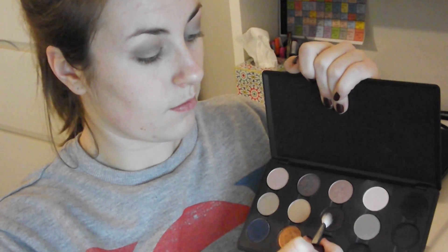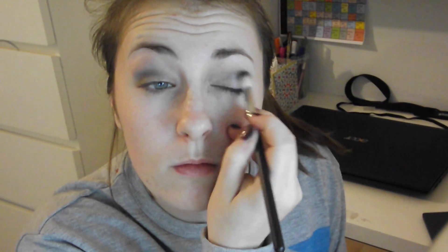So I'm just taking any fallout with a makeup wipe. Now I'm taking Beauty Marked, which is a really nice deep burgundy shimmery colour, which blends out into a grey, blacky colour. And I'm just using this as the darkest colour. So I'm blending this out as well — you don't have to blend this out as much if you want a more dramatic look, but you do have to blend it out.